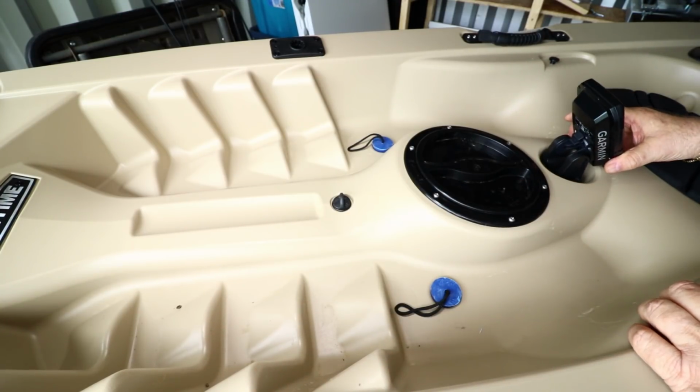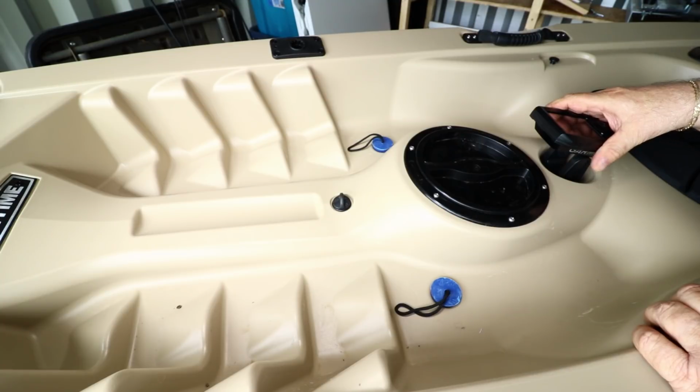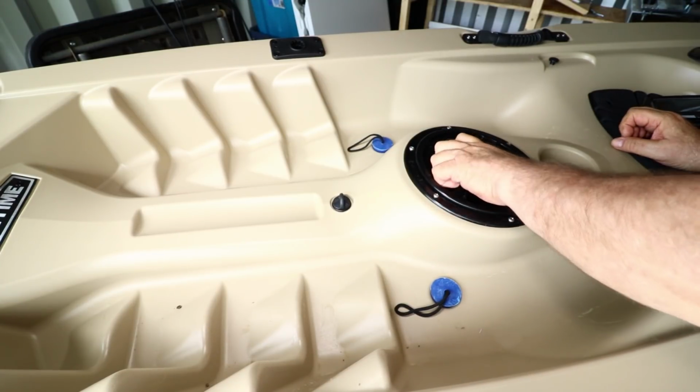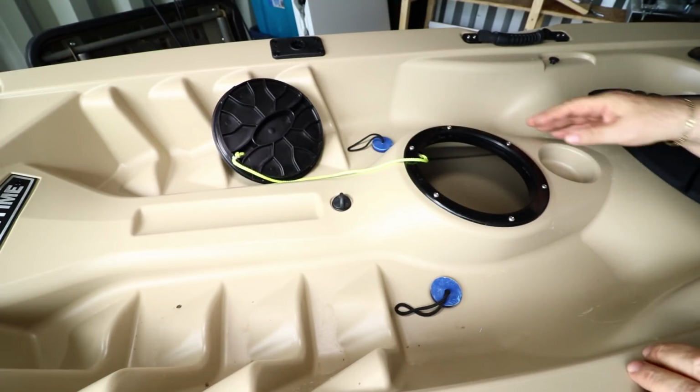This cup holder hole here is just way too close. It'd be really hard to see and work with. Besides that, I need somewhere to put my wine glass or my water bottle. I had to look at the idea of wiring this up underneath this hole or this hatch. Got all the space down here.